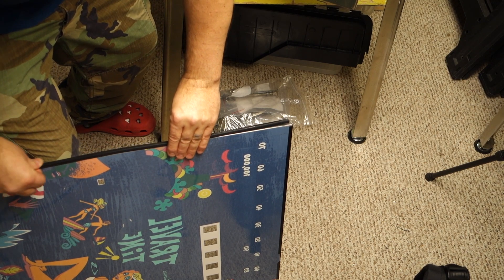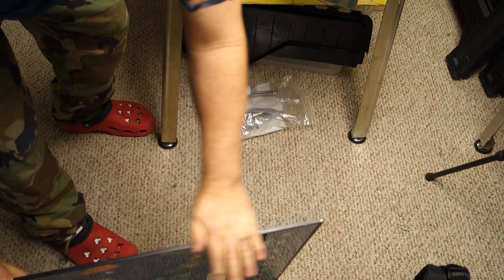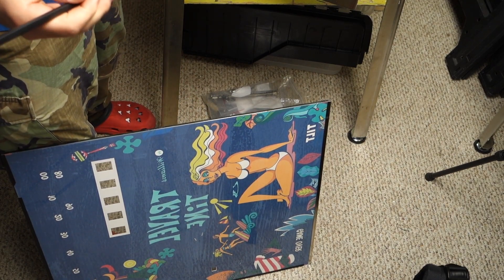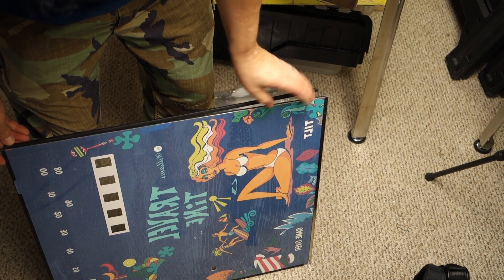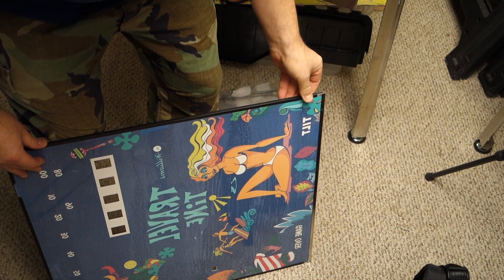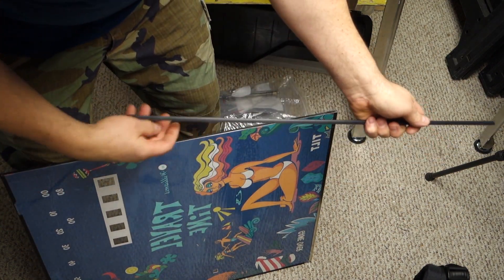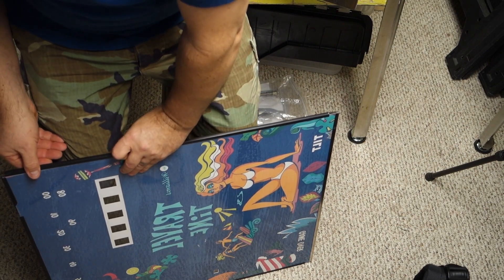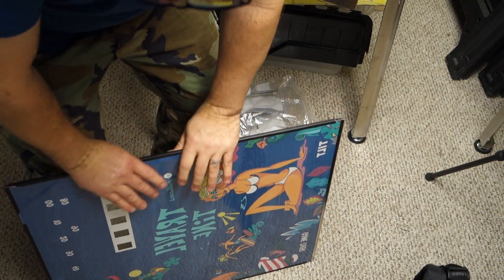We'll start at one side and work our way down. This one's going to break, so we will put that on the inside. Same thing — and I put the broken piece on the outside. Same thing with this BG Resto glass: they put a layer of protection tape on it, which actually holds the trim on very nicely.